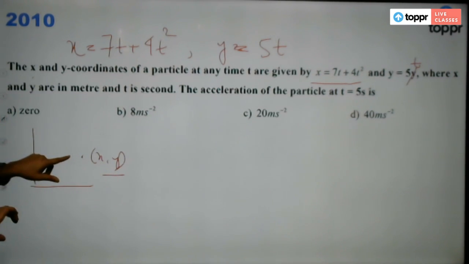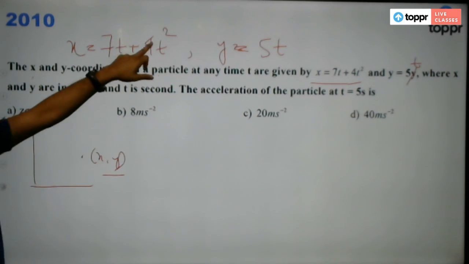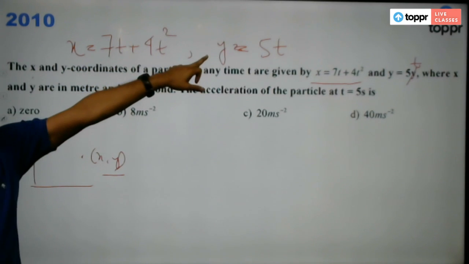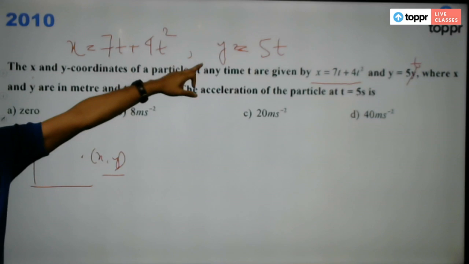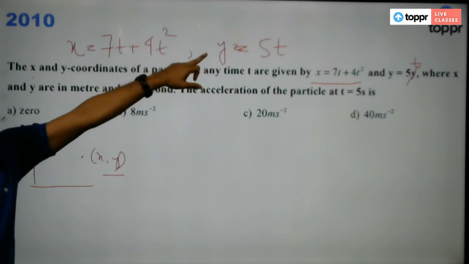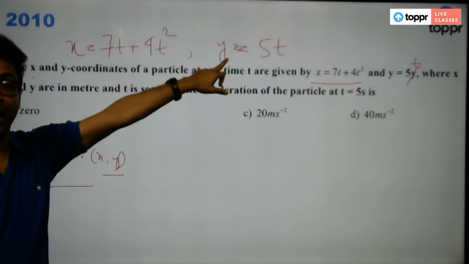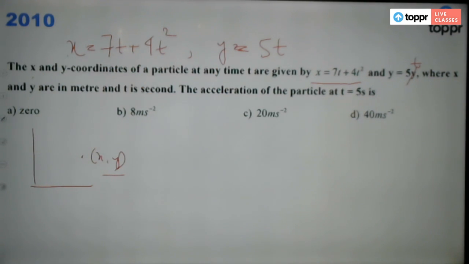Now from the position, how can we get the acceleration? So these are time dependent positions, meaning they are nothing but the displacement, right? How the particle is moving, that is the equation. These are the guiding equations. Now if we differentiate x and y with respect to t, we'll get the velocity, and if we differentiate again, we'll get the acceleration, right? Let us try to do that.